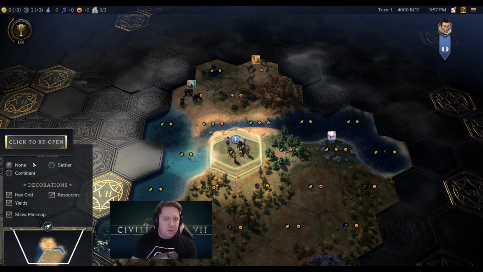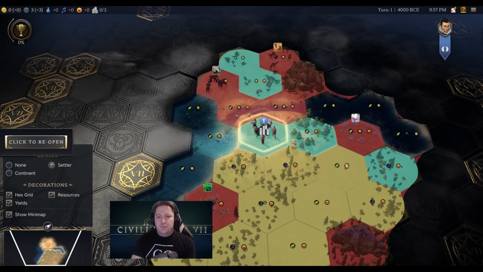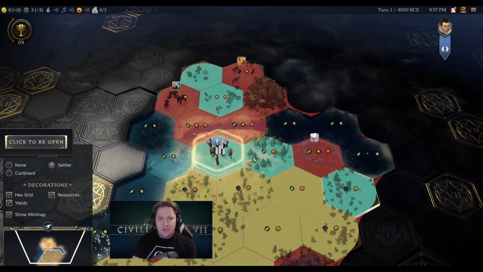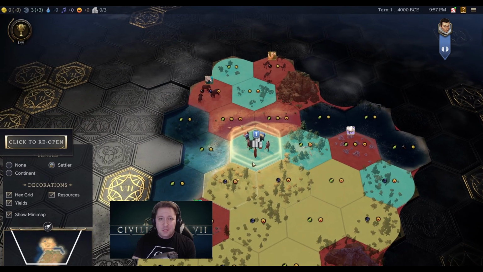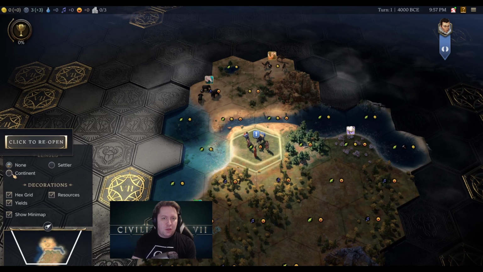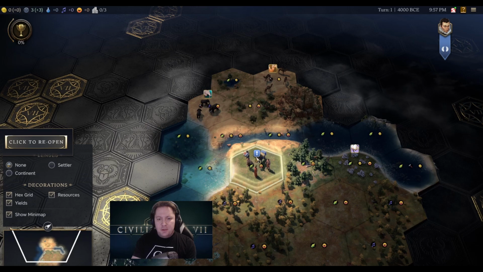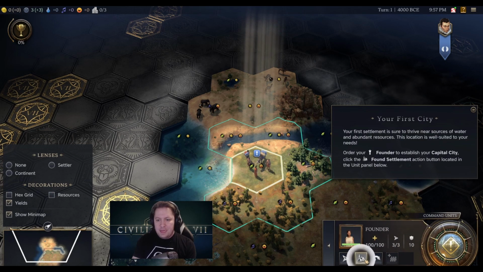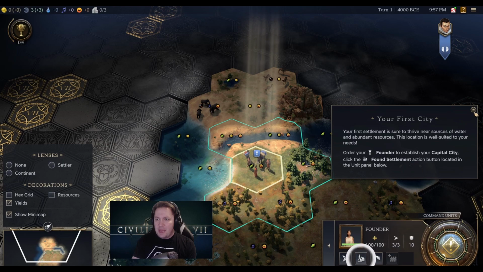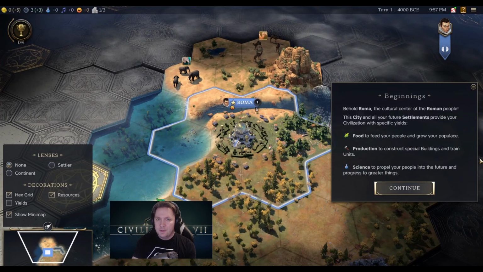So when you look at the different lenses, you could do the settler lens, and basically all the different places here that are green are areas near water, and that's basically what we want to found. So basically you can found right on spot here, right? So you go to the continent map too, so it tells you the continent just like in Civ 6. And you click on your founder here, and it tells you right here to found your first city, right? And that becomes your capital, just like in Civ 6. So we'll just go ahead and found that city, right?